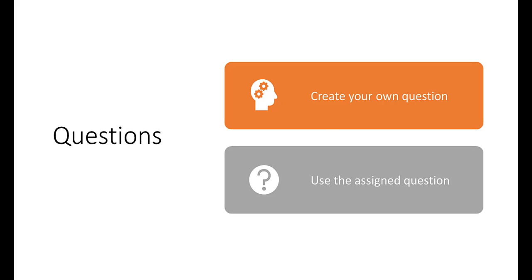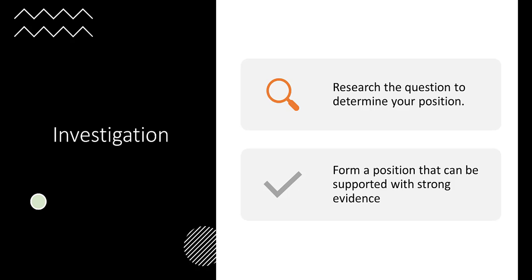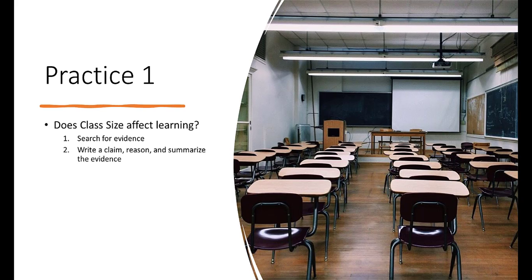When it comes to the question, you might be given a question from a prompt. And in that case, you're simply just going to use that question. Other times you might be asked to come up with your own question, and so you might have to create it. When you research the question, it's going to help you develop a much stronger argument and a much stronger case, and it's also going to help you to know what the objections will be to your argument. You don't want to get halfway through writing your essay only to change sides.